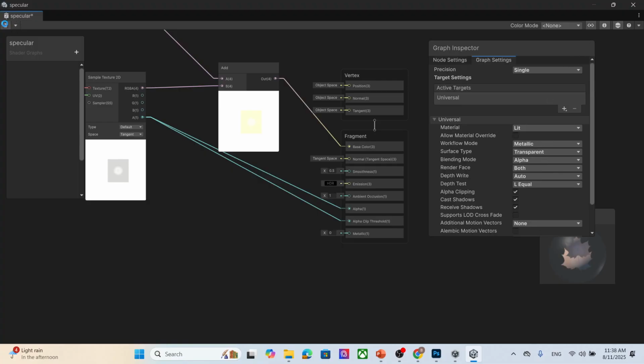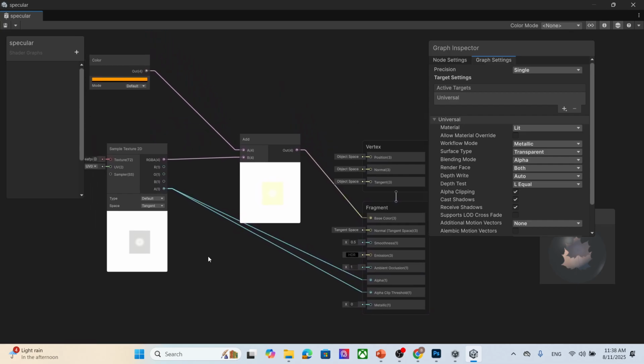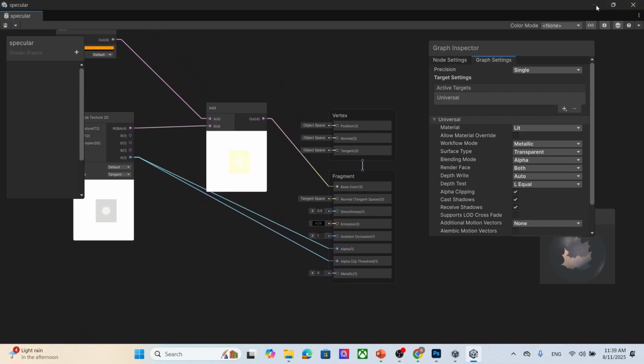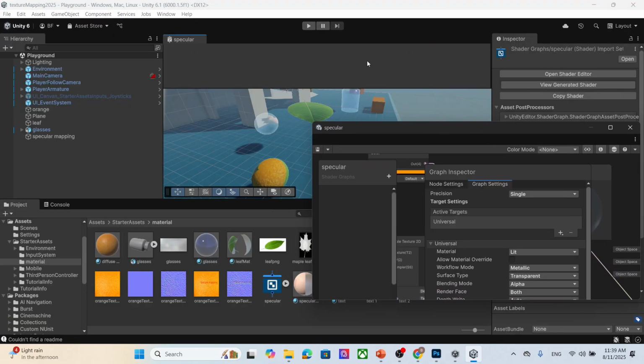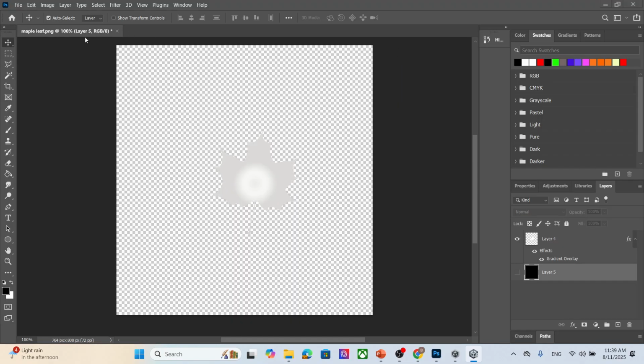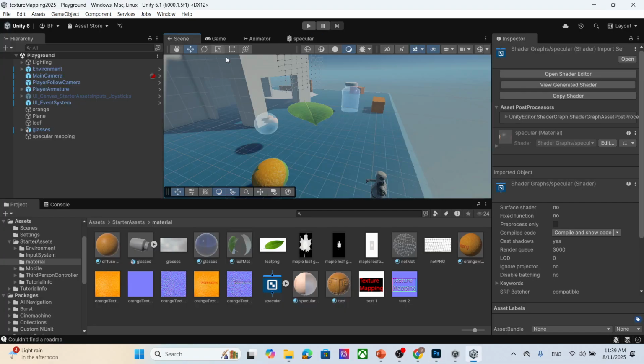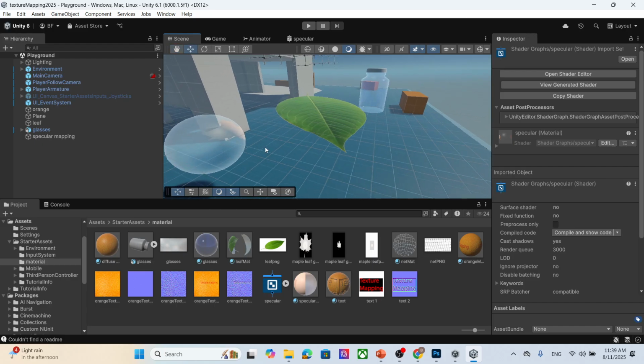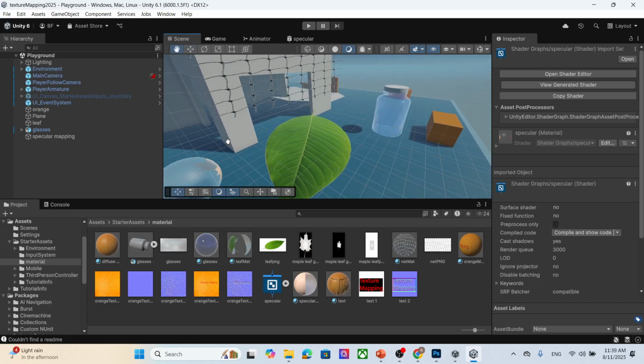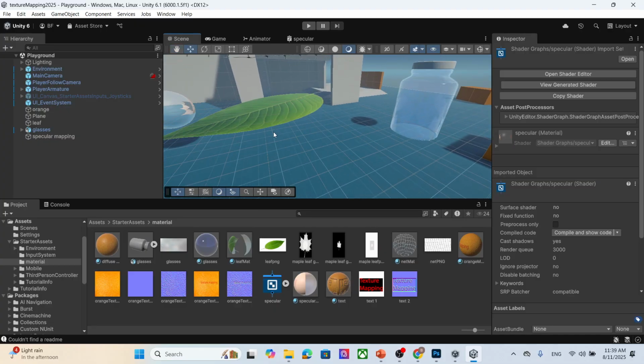Save again. Attach the alpha values to alpha and then this to this. So now you try with your things. It will look like this. Alpha clipping.